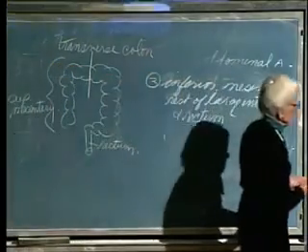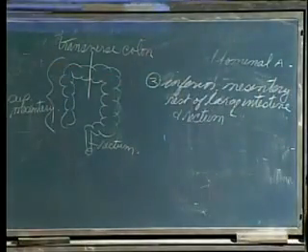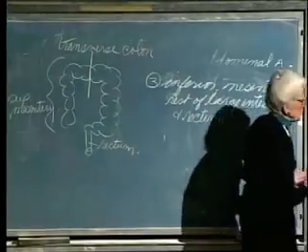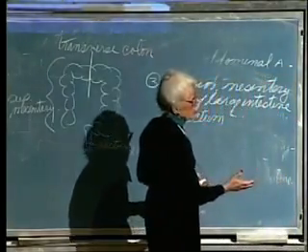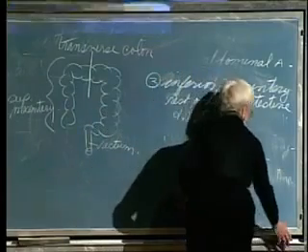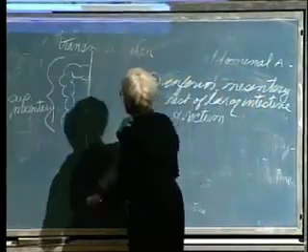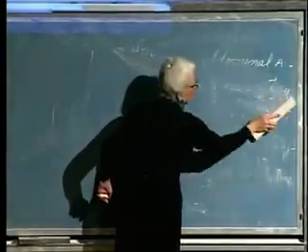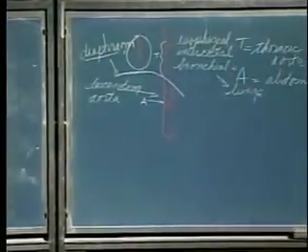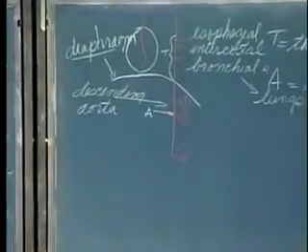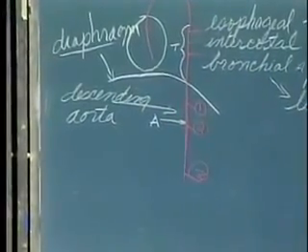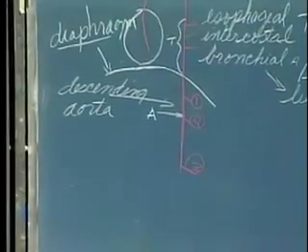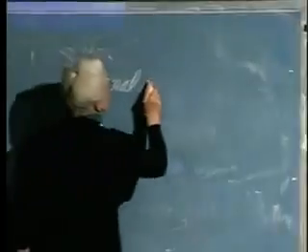So number 3, we're going to put it down a little further, leave space here. So these are your unpaired arteries off the abdominal aorta. Now we have the paired arteries. The first paired will be the renal arteries to the kidney. So let's make it 4. Will be the renal arteries.